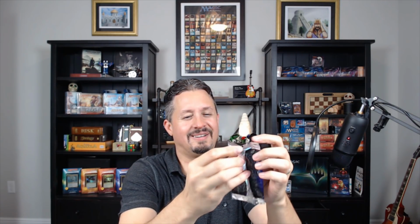Boom! Alliances! Let's go for a Force of Will, or a Helm of Obedience, that'd be good, or a Thawing Glaciers, or, yeah, there's so many good cards in this Alliances set. So let's get right on up so you guys can see the pack. Yeah, there we go. Okay. Here we go. We're doing it. Oh, these ones are so hard to open safely. I don't want to damage the card.